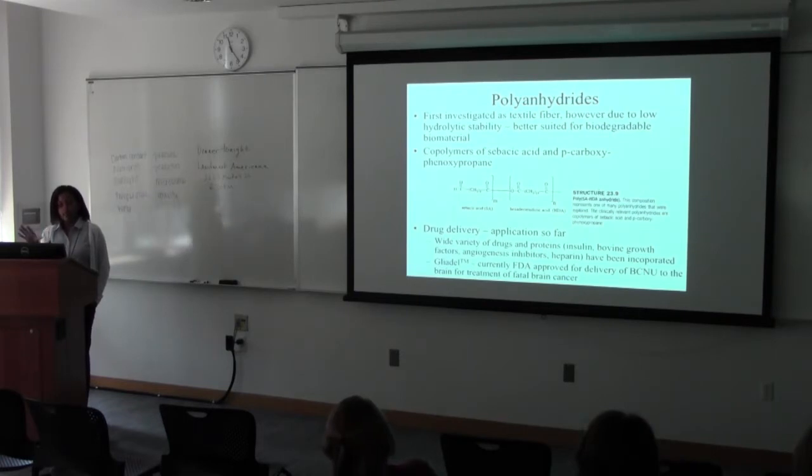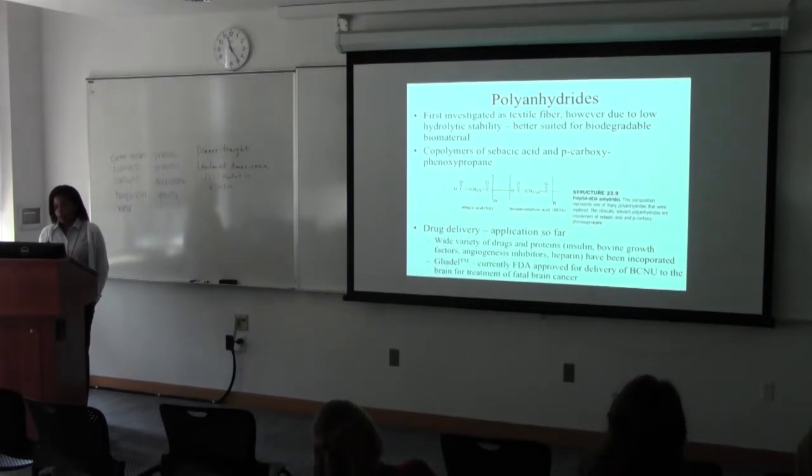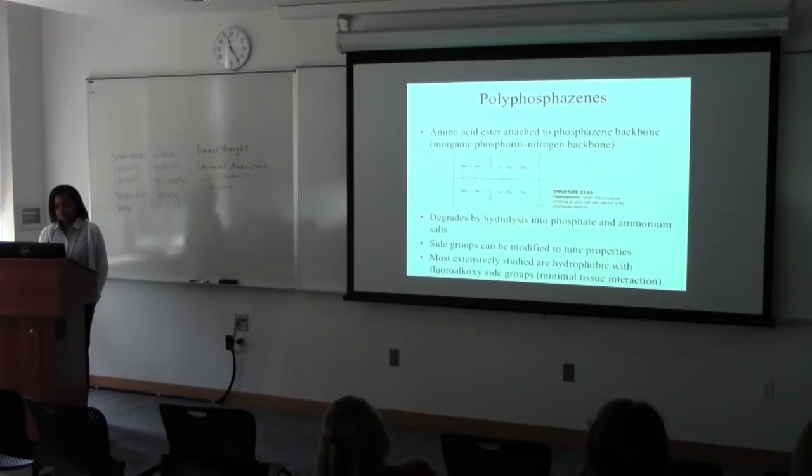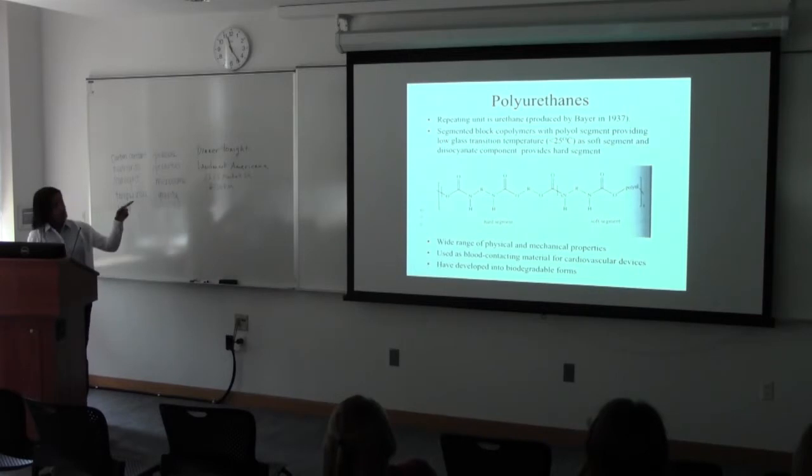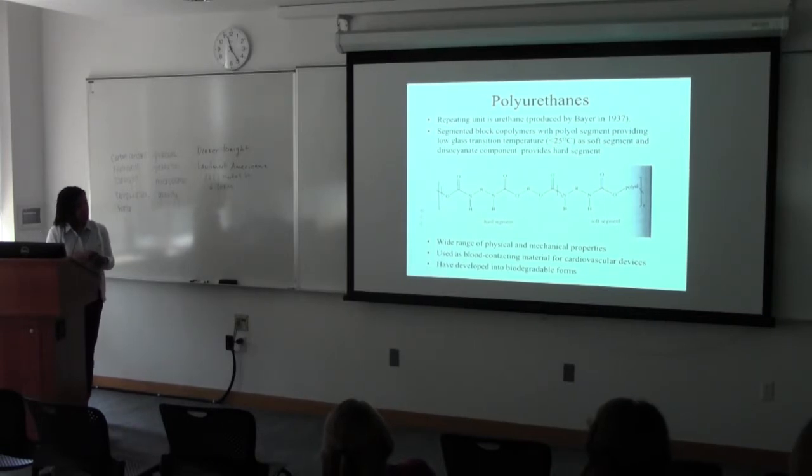More or less, these other synthetic materials are materials that are in development or are being used, maybe in this case for more drug delivery. They have fairly fast degradation rates, or some are, again, just in early stages of development. Polyurethanes are coming up and becoming very popular because they have very neat mechanical properties, and they're kind of temperature sensitive, so they can change shape.